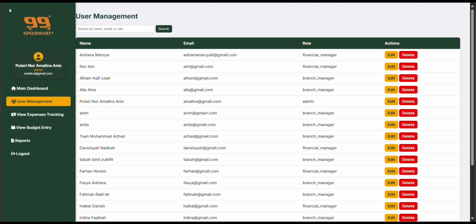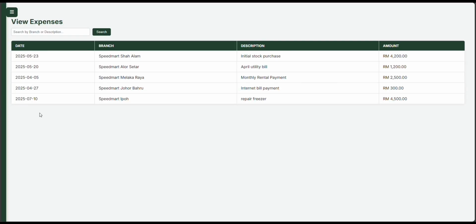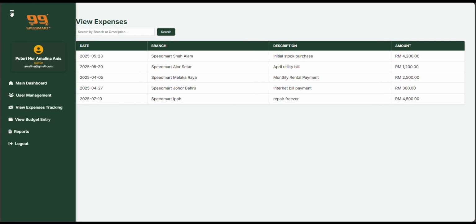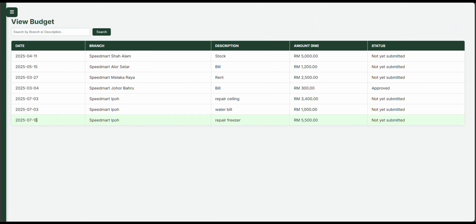Next, the admin can view all the expenses that have been recorded by all the branch managers at the view expenses page. Other than that, the admin can also view all the budget entries along with the status that have been submitted by the branch manager.